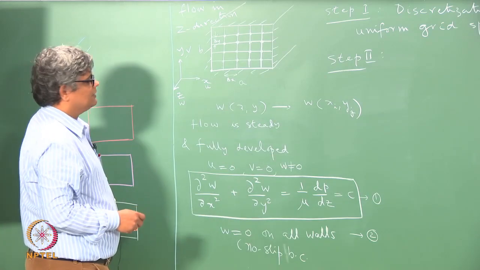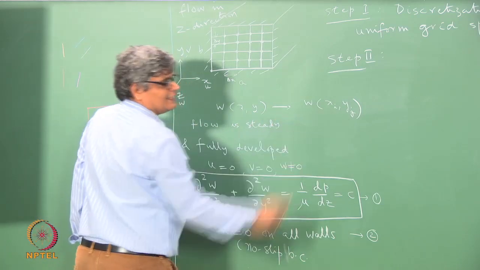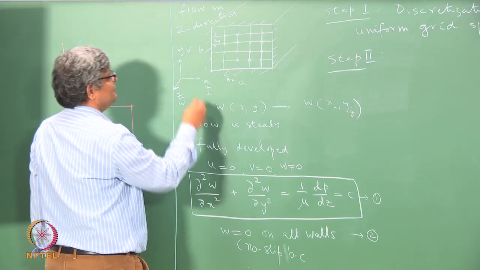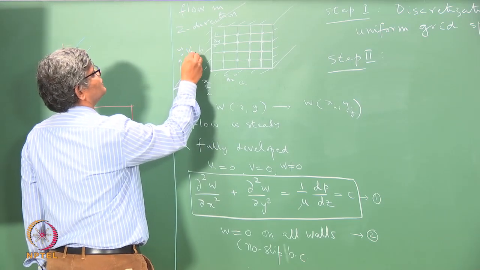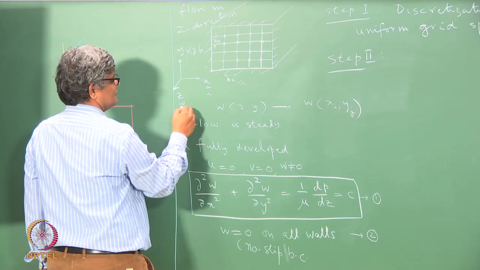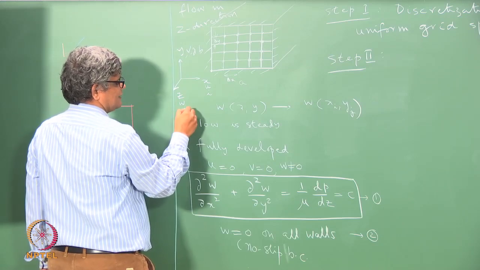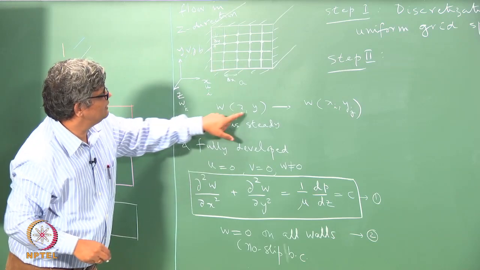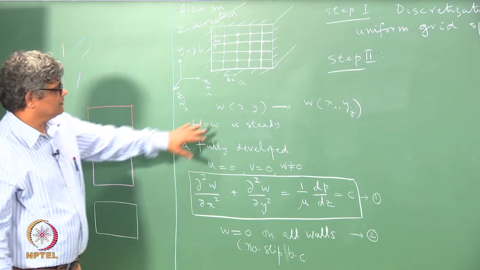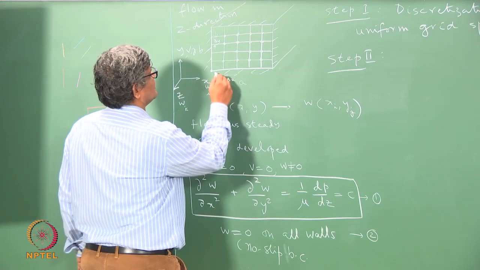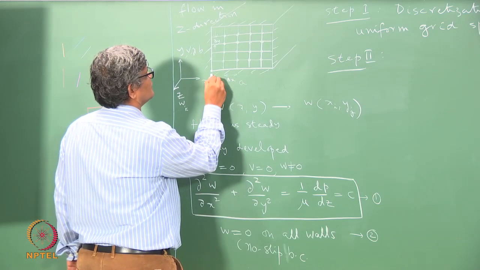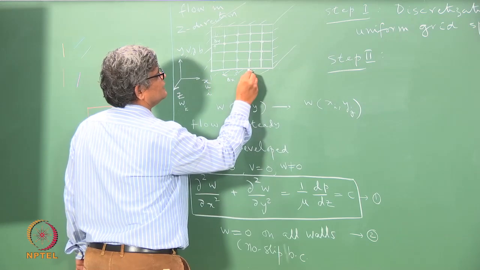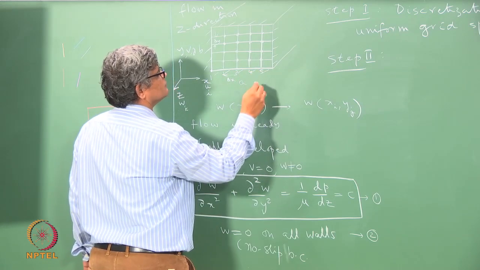At this point we can introduce the index notation. So, along with x here we introduce index i, and in the y direction we introduce index j. In the z direction we can introduce k here, but right now we do not need k because we are looking at only x and y as the independent variables here. So, we can also put numbers. We can put this as i equal to 1, 2, 3, 4 and 5, 6.